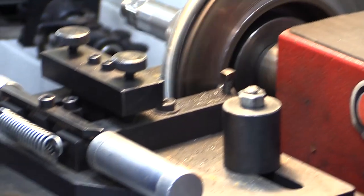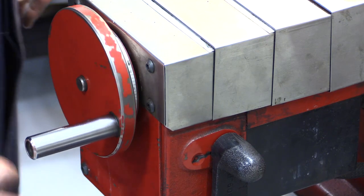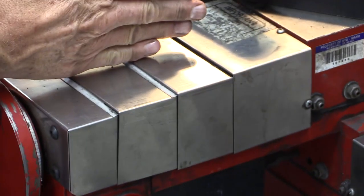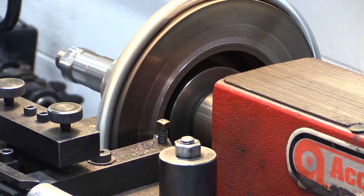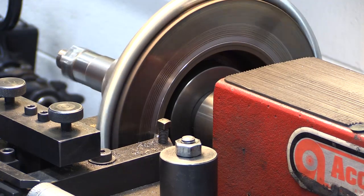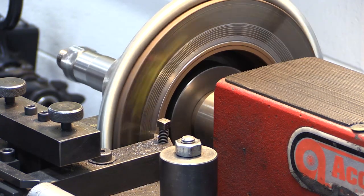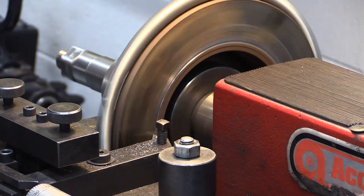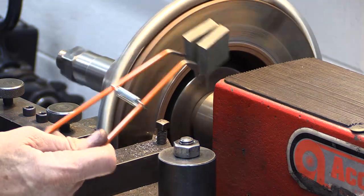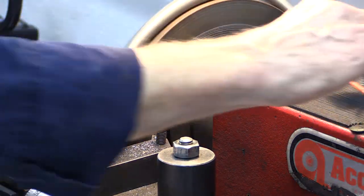I'm going to engage now by turning this self-feed lever, and you'll see it engage. It takes a moment for the slack in the lead screw inside to actually start moving and produce an automated machining action, which leaves the best type of finish. When I get out to about halfway, I'll put on the additional anti-vibration adapter — right now it would be in the way, as the silencer band might hit it and pull it off the machine, so I'll set it aside for now.